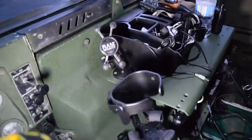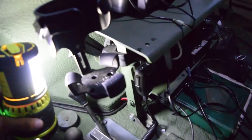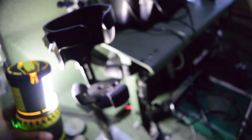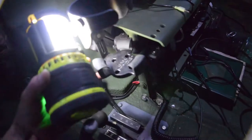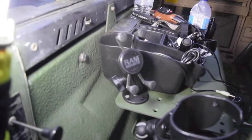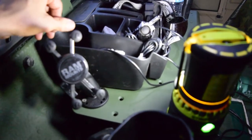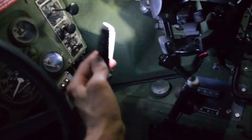Here in the center we've got some really neat things. This is from RAM Mounts — a little clamp mount holding against the radio tray back there, and a gimbal-mounted drink holder. RAM Mounts also has a cell phone mount screwed to the radio tray. On the radio tray itself, I'm using a Rubbermaid tray I got off Amazon — it's not even bolted down yet, just sitting there held by little rubber pads. RAM Mounts also sent this little LED light that you can plug in and press a button — kind of like a little map light. We've still got more stuff from RAM Mounts installed that I haven't gotten to yet.